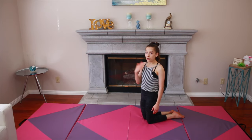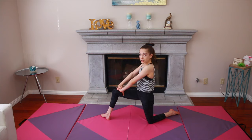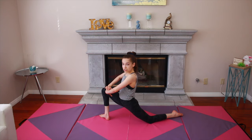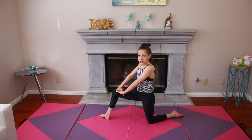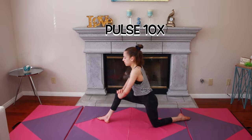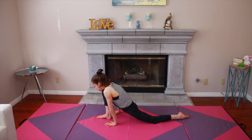I'm a righty, so I'm going to be showing all of the steps on my right leg. Put your foot out in front of you and clasp your hands like this. Put your hands on the top of your leg and reach forward. Hold this stretch for 15 seconds — you're going to really feel it right here. Now you're going to do 10 pulses. Then put your arms down, look in front of you, and hold this for 15 seconds.